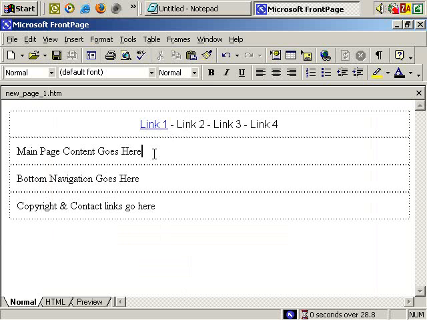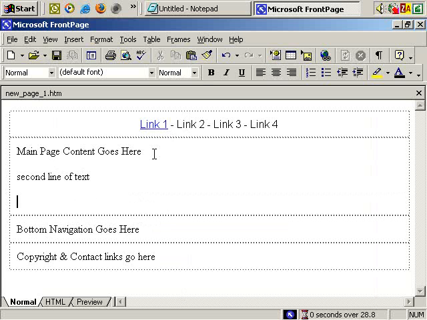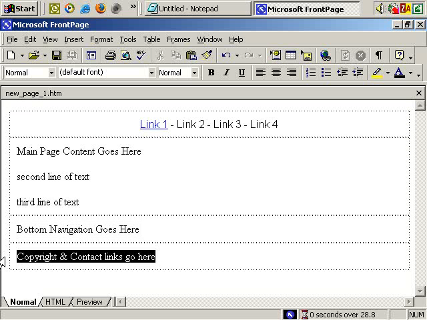And press Enter to add space between lines. First line of text, Enter, also known as the return key, second line of text, Enter, third line of text, and so on. And then your bottom navigation here and your links.